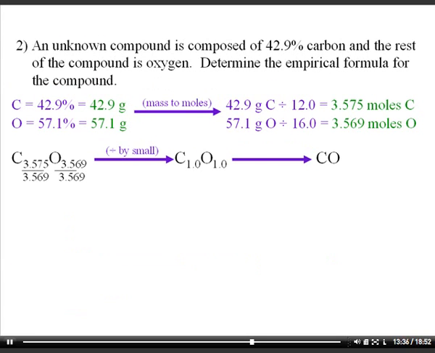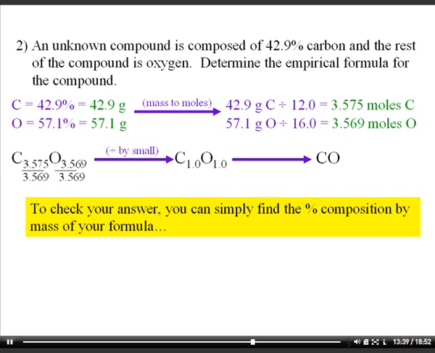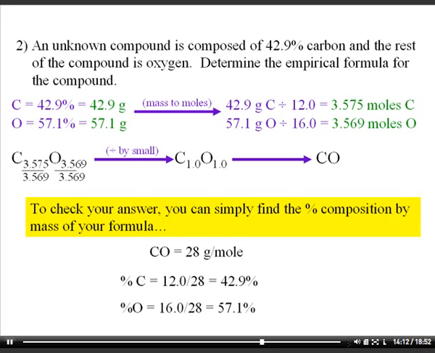Now on the next page, I'm going to show you that you can actually check your work, which is a wonderful thing to have in a chemistry conversion problem, a way to see if you got the right answer. So what you can do is take your formula CO, find the percentage of carbon or the percentage of oxygen, see if it matches up to your original problem, and then you know you did it right. So the carbon-oxygen compound weighs 28 grams. That's 1 carbon is 12 and 1 oxygen is 16. And so the percentage of carbon would just be 12 divided by 28, which is 42.9%, which matches our starting percentages, and the percentage of oxygen would obviously match up. So we know we did the problem right.